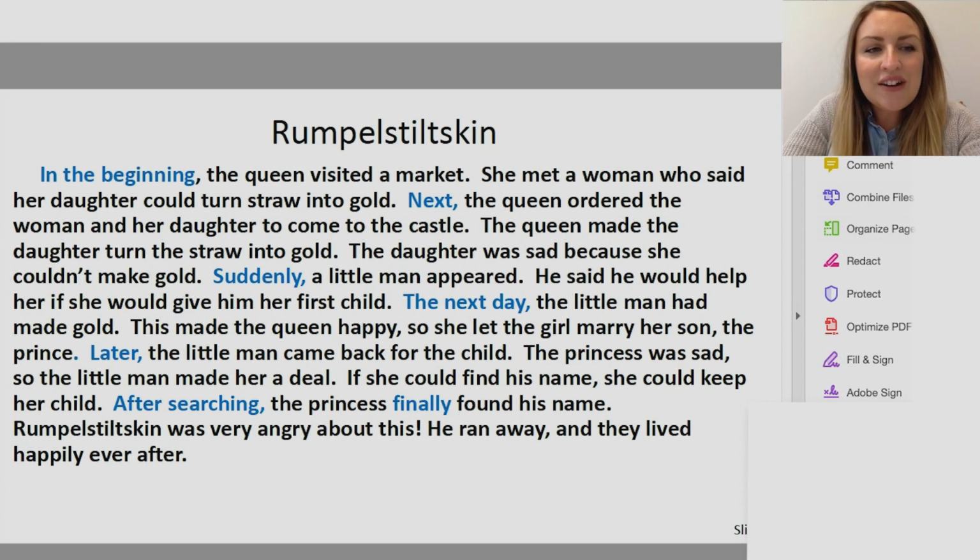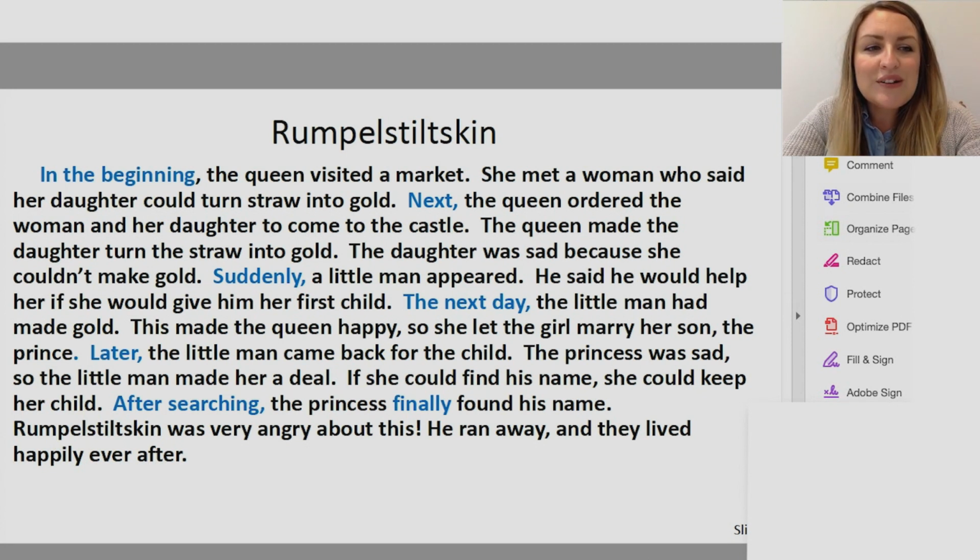All right, boys and girls, in our last lesson, you learned how to retell a fairy tale, Rumpelstiltskin, and your independent practice was to retell the fairy tale in your own words using transition words. Before we get started, take out your independent practice from yesterday. Here is an example of what it might have looked like. Remember, you used your notes and transition words to retell the story. As I read my paragraph, notice the blue text. These are the transition words I wanted you to use in your writing.